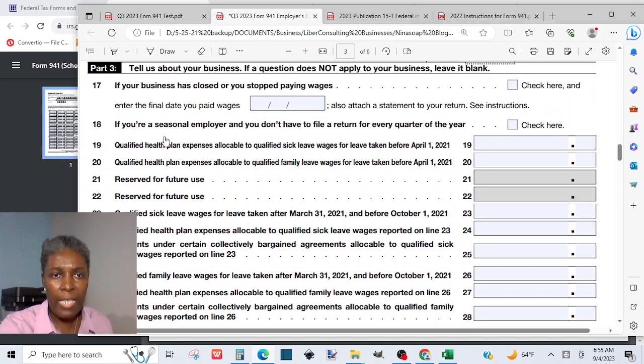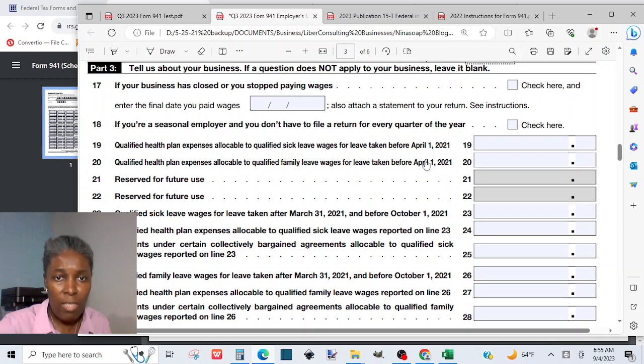Line 18: if you are a seasonal employer and you don't have to file a return for every quarter of the year, you will check that box. Again, they explain it in the instructions.